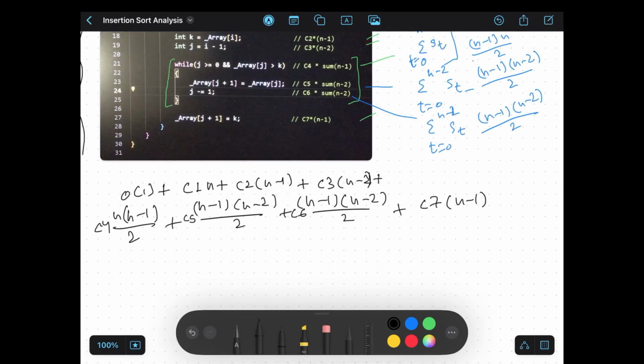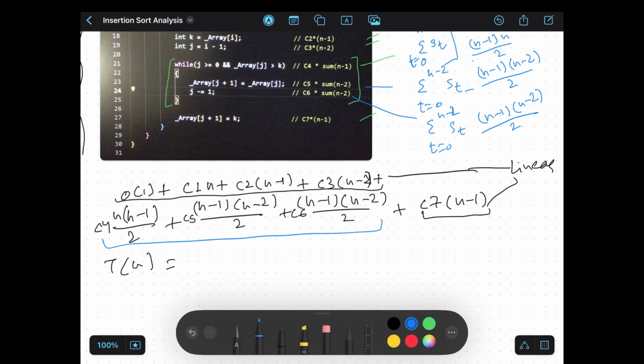Okay, so if we see what will be the solution for this, from here to here, these are linear time and this is linear time, right? Linear.